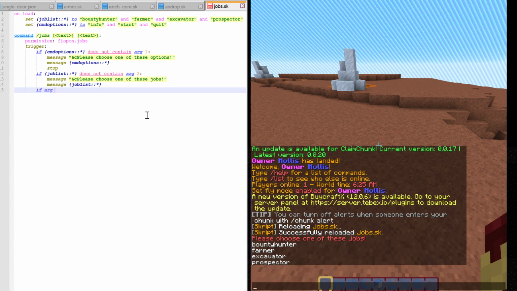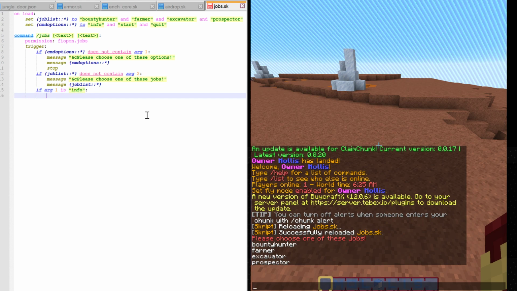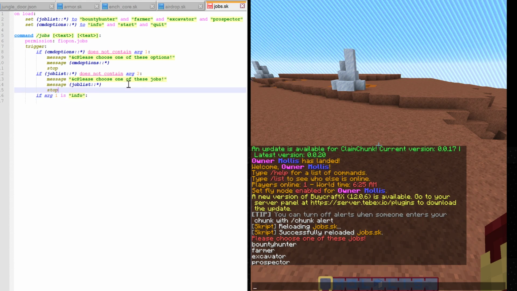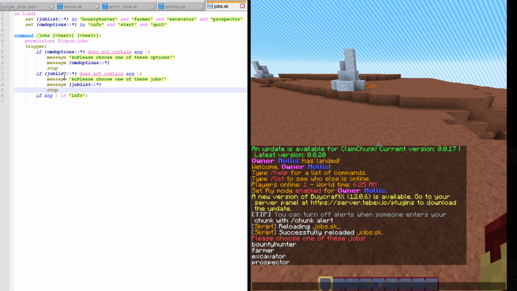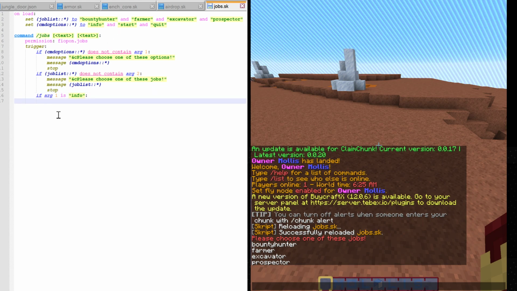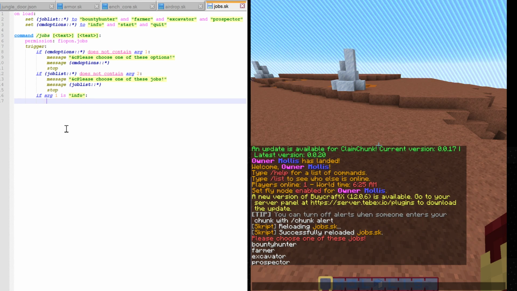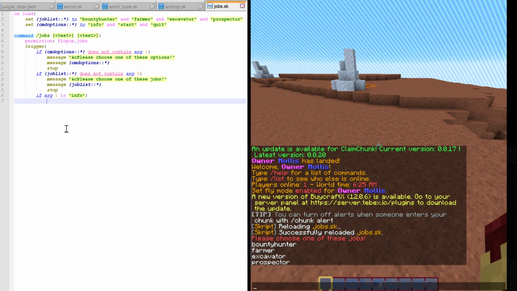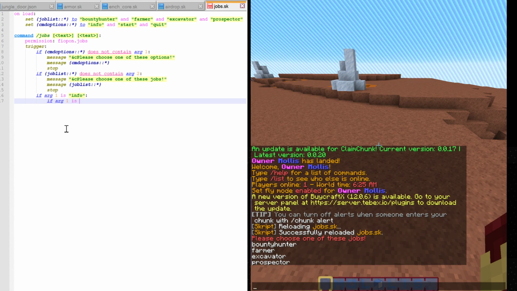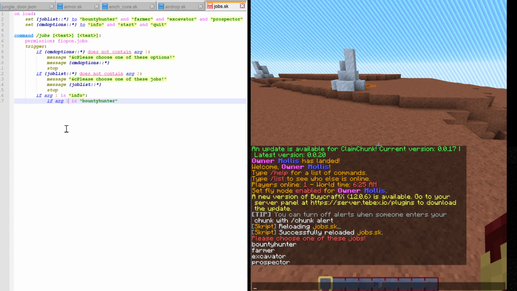If R1 is info, I'm also going to make it stop here in case you do type like jobs info and then you misspell like bounty hunter or something. It's not going to continue to run this code. Okay. Actually, I'm going to make it argument 2.